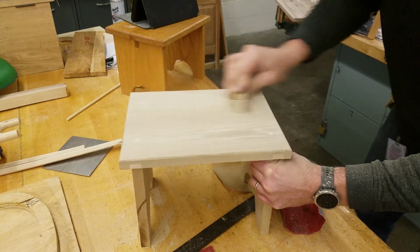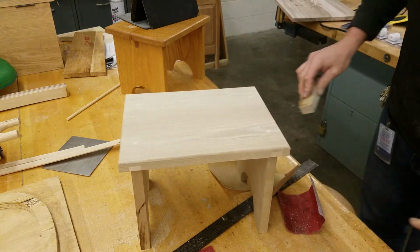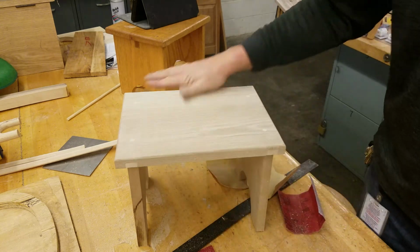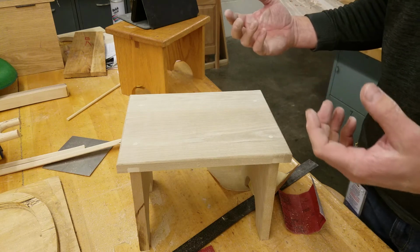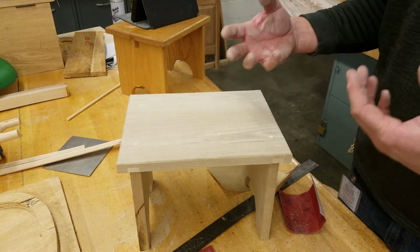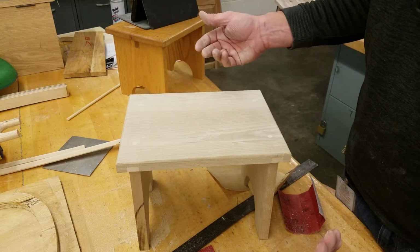So this will make it as smooth as you ever need a project to be. There's actually such a thing as making it too smooth. If you make your project too smooth, your finish won't want to stick on there very well. So if you get it down to like a 500 grit, which you would do over in Metal Shop, or 600 grit, that would become too smooth, and when you go to put a finish on, it won't stick very well. So 220 grit is perfect for anything that we need to do over here.